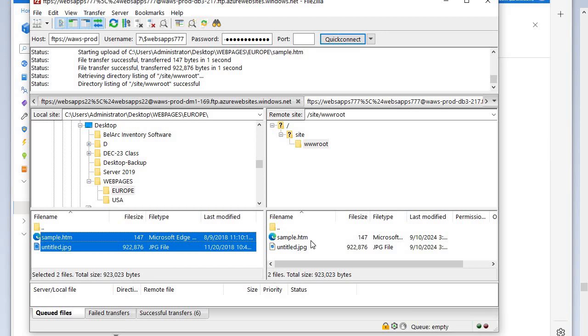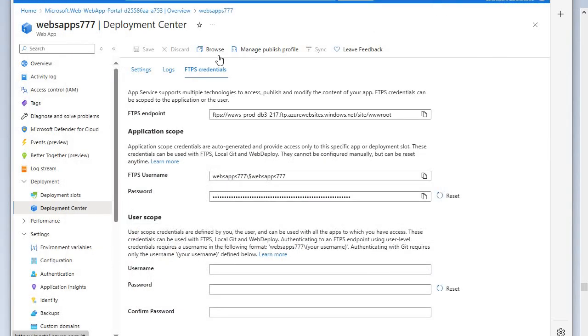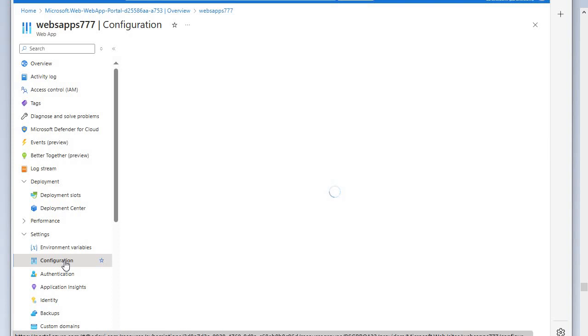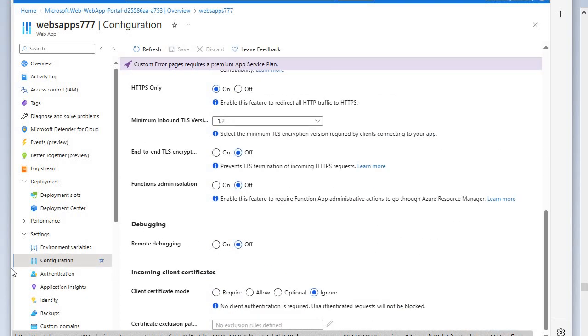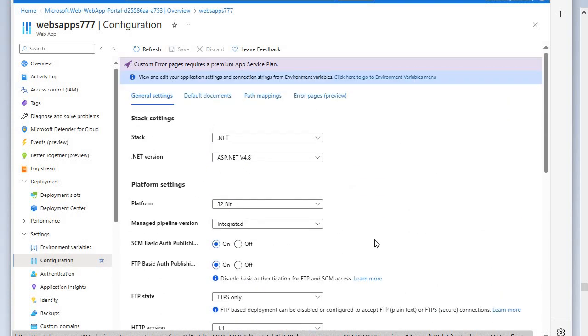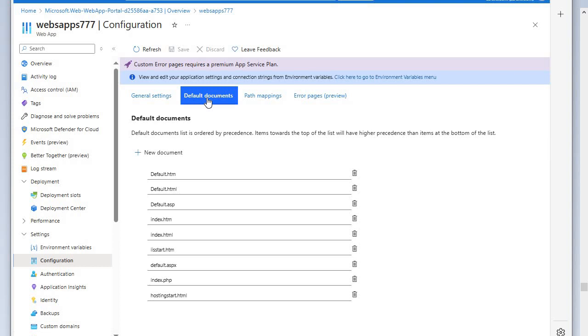Okay, no need for FileZilla now, it's already finished work. Now we have to go to our configuration, and we have to see here I have a default page by Azure. The configuration, default documents, here we have hostingstart.html. So I will change this one to my file name.